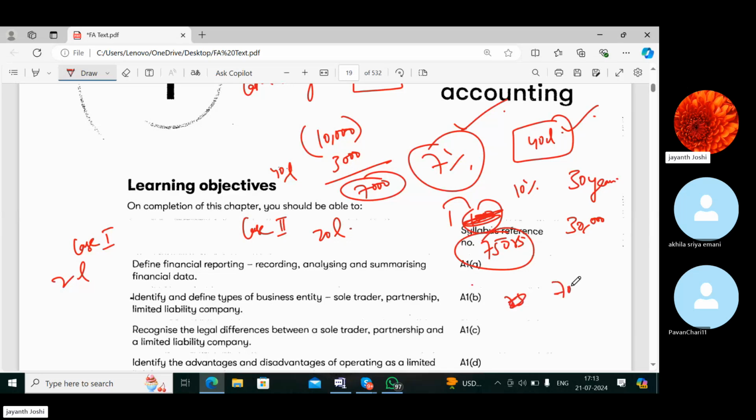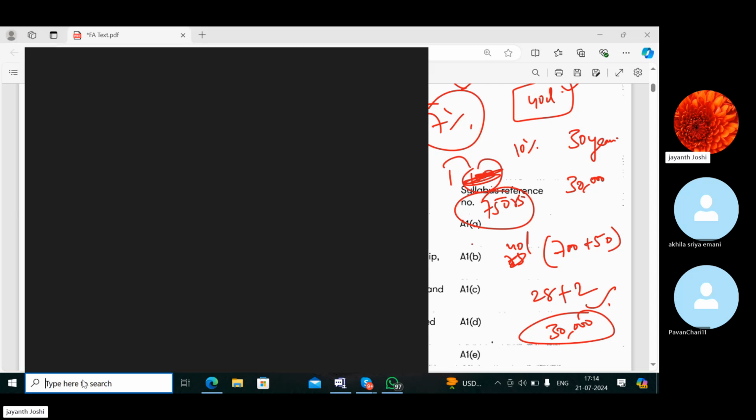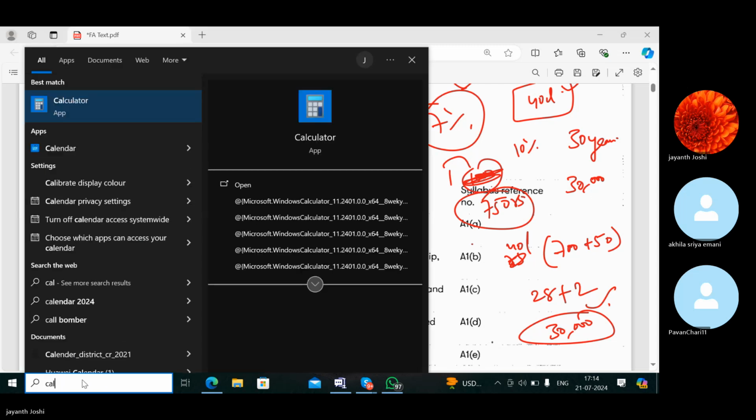750, 700 plus 50 into 40 lakhs loan. 7 fours are 28. 28 lakhs plus 5 fours are 20. 2 lakhs. 30,000. So 30,000 is my EMI amount, and I am telling you every month you put 20 lakh rupees of money in your SIP account. I'll tell you what is going to happen for 20 years or 10 years.